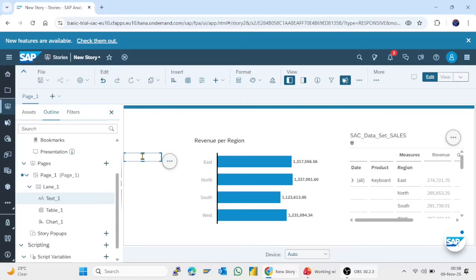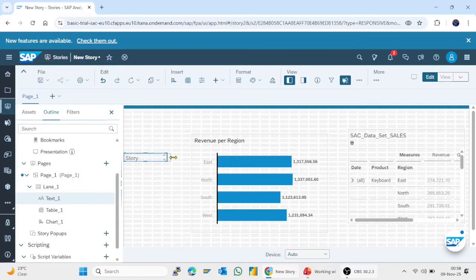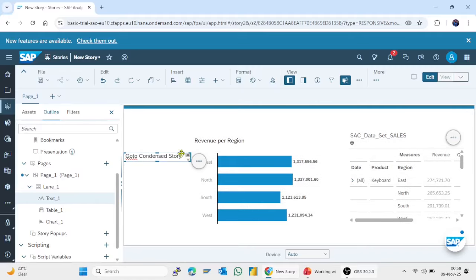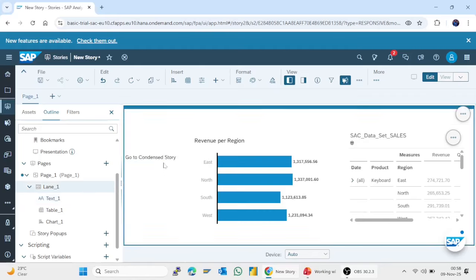Now write go to condensed story. Go to condensed story. Text has been created.